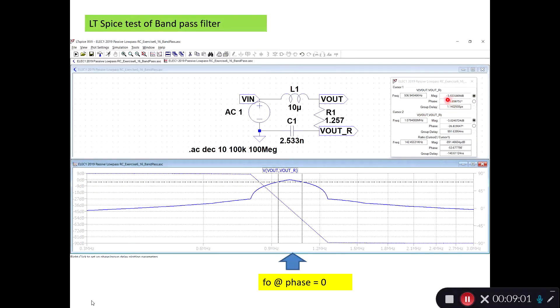But for the lower frequency and for the higher frequency, we can see them here. The resonance frequency, the half-power frequencies are actually at the minus 3 dB. So we have one at 936 kHz and we have one at 1.79 MHz. That is as good as I could place the cursor. If we really tried, we would get it even better.